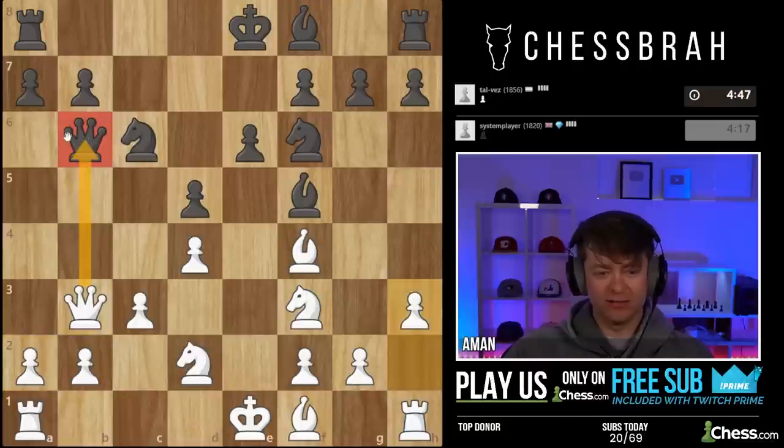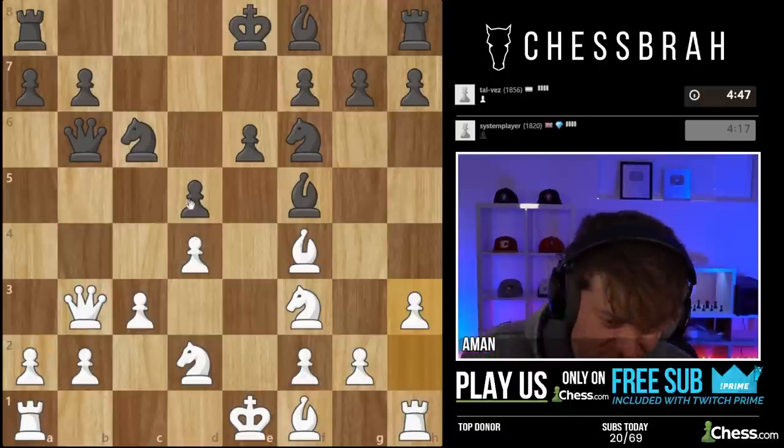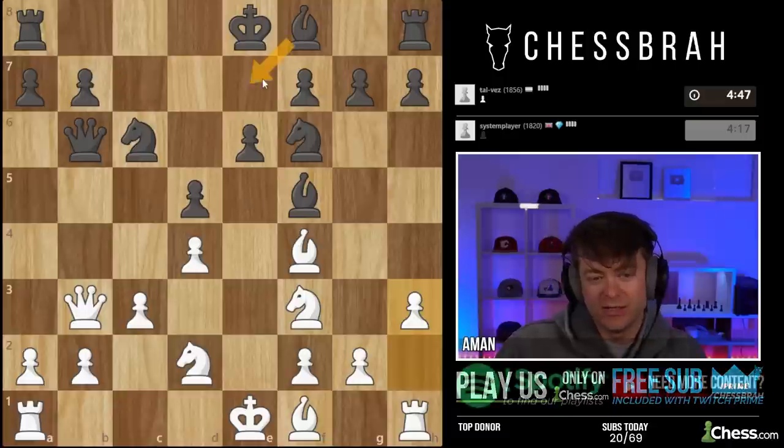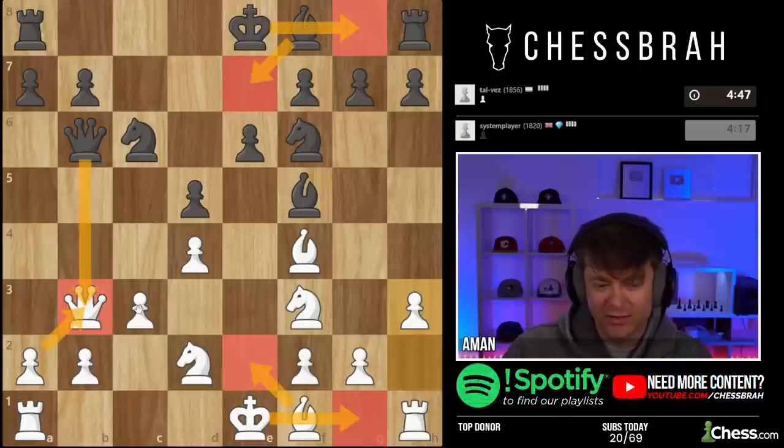So there's a reason why it looks tempting to give him isolated pawns, double isolated pawns. But I very much like taking and having my pawns doubled so I can play b4, b5. B4, b5 is a very unstoppable kind of threat. He should just be going here and castling. I was going to do the same and just hoping that he eventually does that.